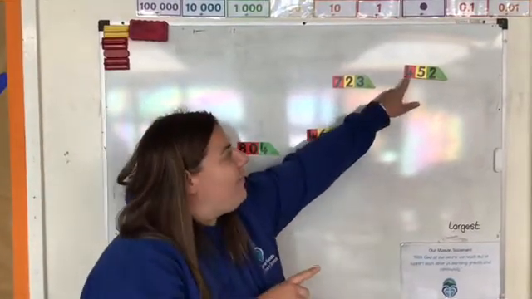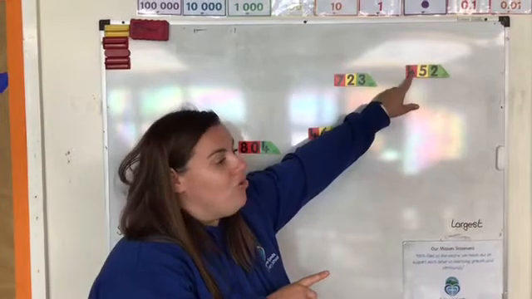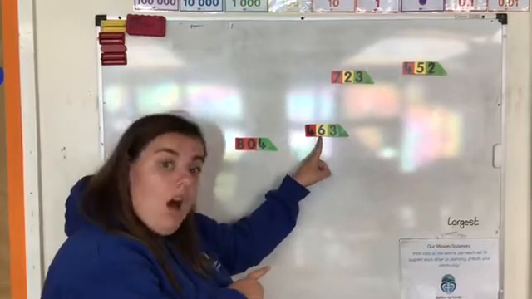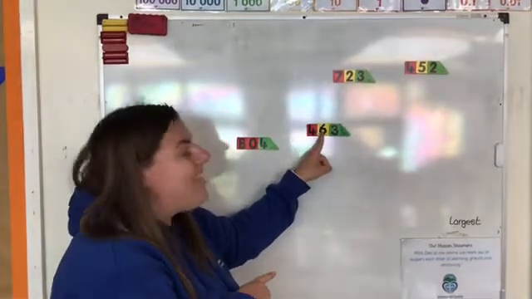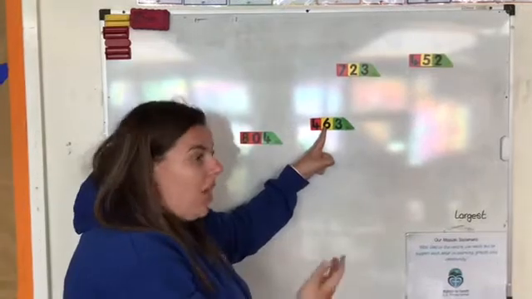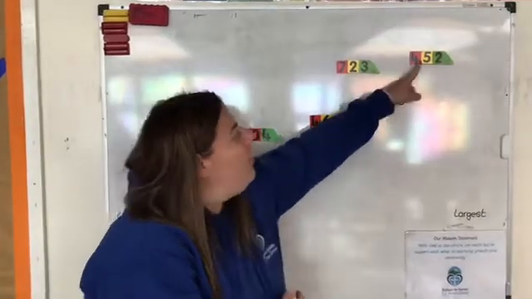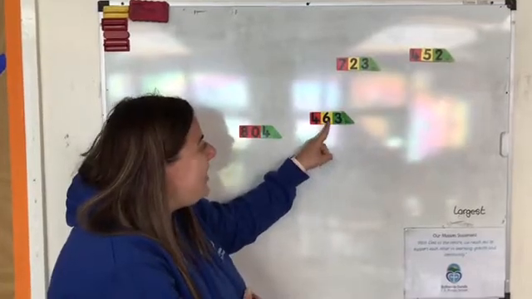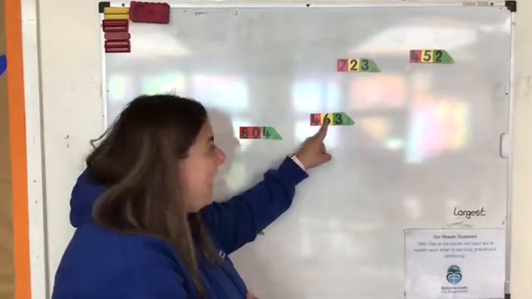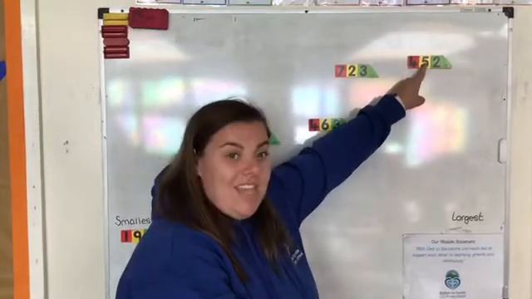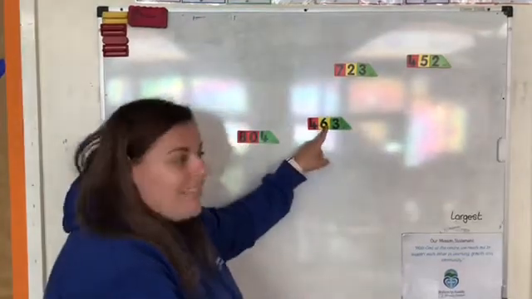Now, boys and girls, this is where it can get a bit tricky because we have two numbers that have the same value in the hundreds column. So when you have that, you have to look at the next column along. So we're going to look at the tens column. If we're going from smallest to largest, we have to think about which value is the smallest within these two numbers. So we've got 60 or 6 tens here, and we've got 5 tens here.